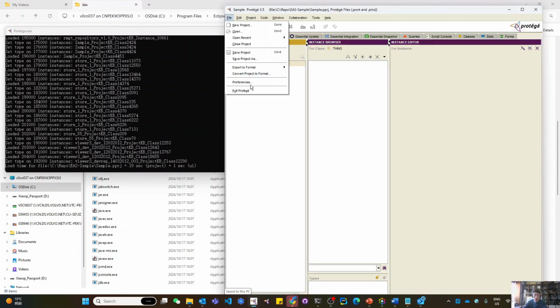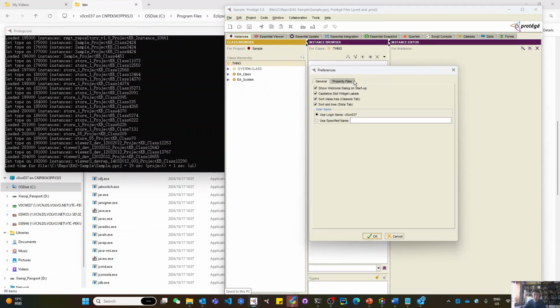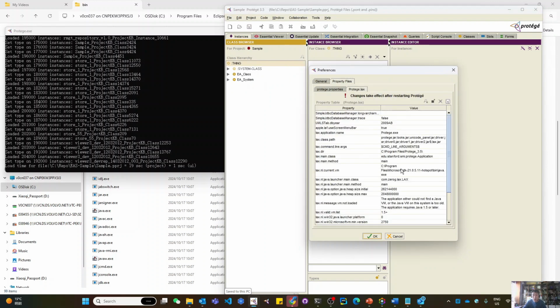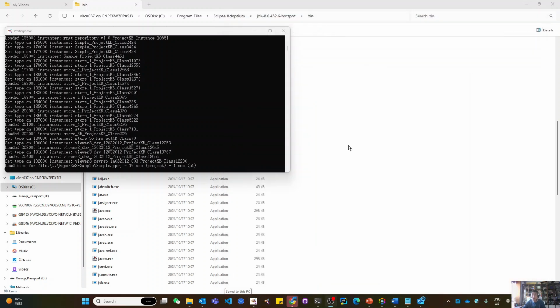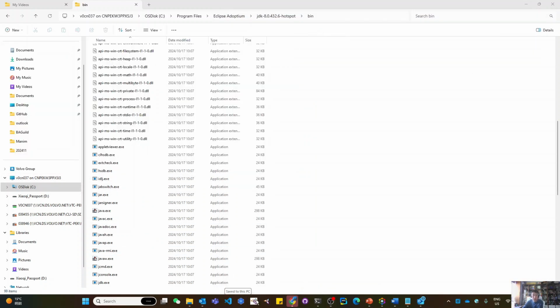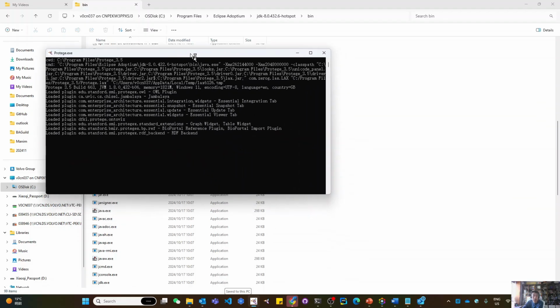So come to here, change to preference, go to here, second one, and I will replace this with our java.exe. Just use that and close. Then reopen. Let me see whether now it allows me to open.